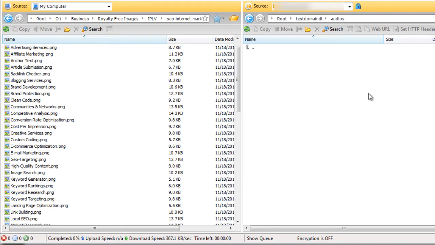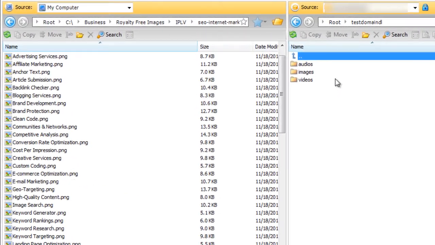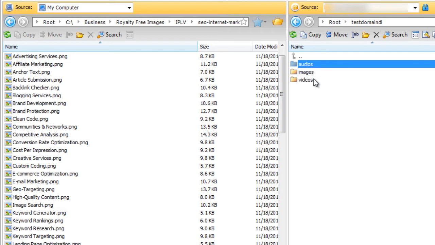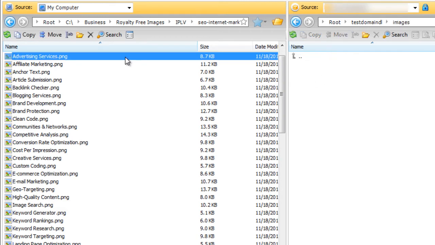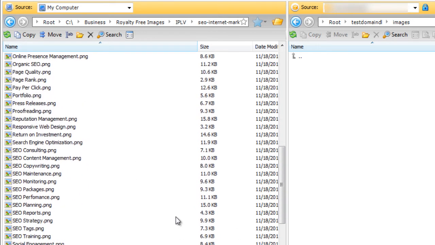Now you can switch them, they can be over here and there, but I like to keep it on the left. And I think from the left, I'm going to move to the right. So as you can see here, we left it off where we did earlier. This is my account, and I am under the test domain DL bucket. We can see these particular folders. I've got an images folder, and these are images over here. I'm going to transfer these files over to here.